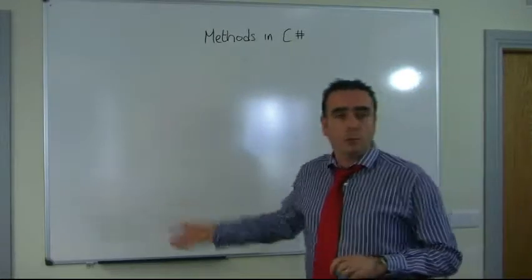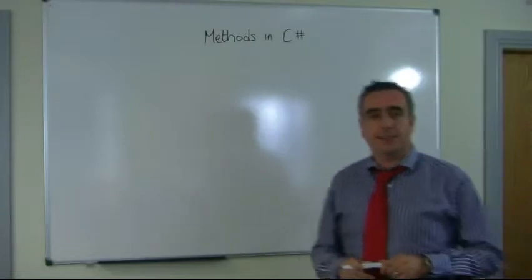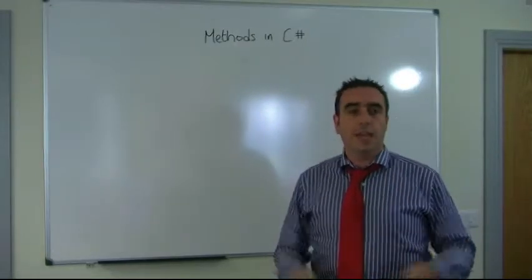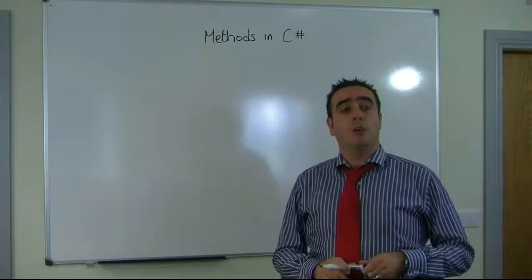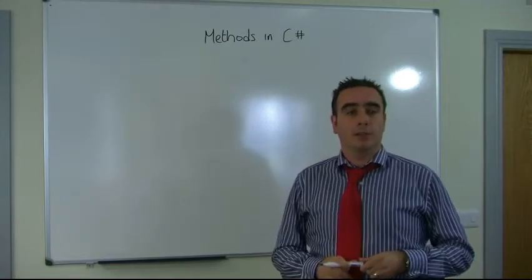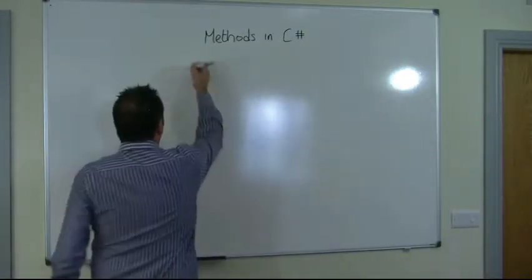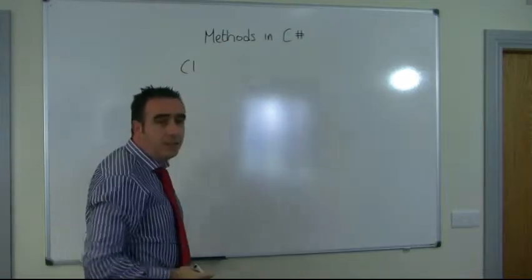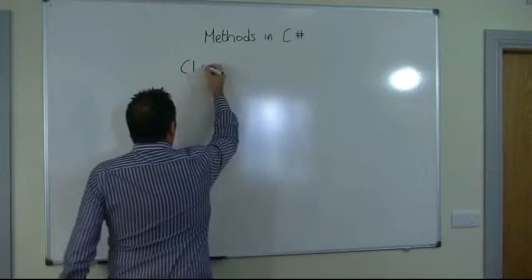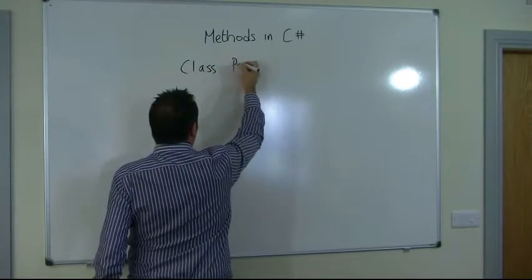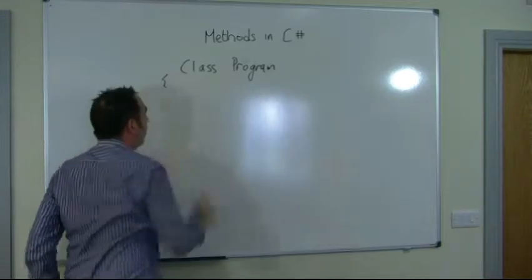The code on the board is going to be a mixture of English and code, so we won't get too hung up on the syntax. But hopefully we'll be able to convey the whole process of how passing parameters to methods and returning results from methods works. We'll start off by defining a class. We'll stick to the layout that we see in Visual Studio when we automatically generate a console application. So we're going to have our class Program, and then we'll open up our curly bracket.